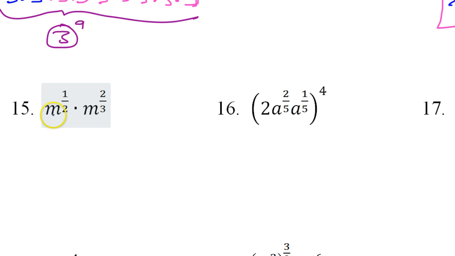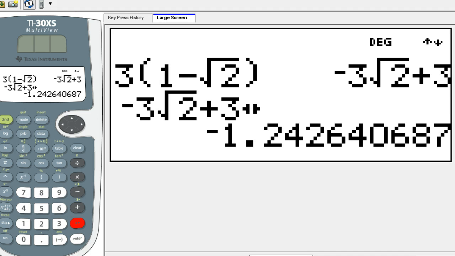Okay, so we have seen that when you multiply variables with exponents, assuming that the bases are the same, you add the exponents. Like we saw, for example, if we had m to the 2nd power times m to the 3rd power, that would be m to the 5th power because you add. So we're going to do the same thing here, but we have to add these fractions. So this is going to be m to the, and we have to do 1/2 plus 2/3.